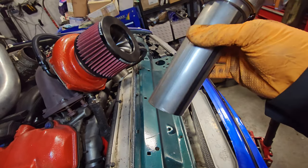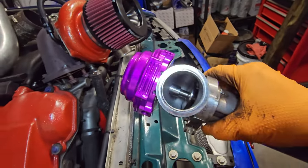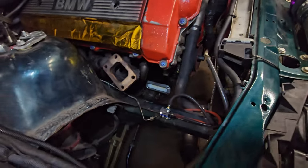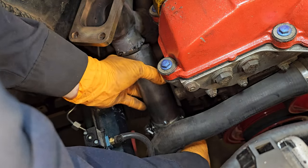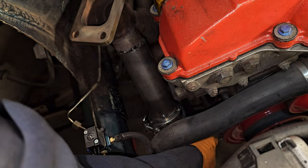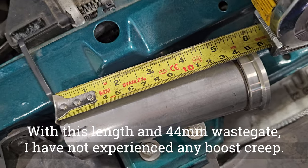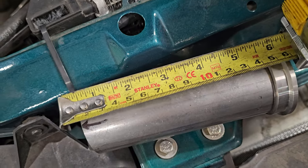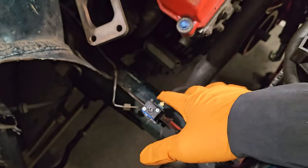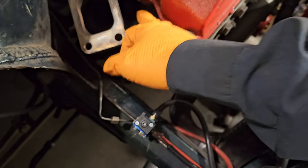Slightly angled 2-inch pipe mounted and TIG welded to this particular adapter for the Tial. This Tial is empty right now, there's no springs, nothing in it. So let me show you guys what I think would be a great way to put it in. I'm thinking it should sit somewhere around this area, just like that. I made it a little shorter. We're going to rock about 6 inches to the wastegate, which would be 5.5 of the pipe extension, which sounds pretty good to me. It brings it down about the length I would expect, away from the coolant hoses as well, and the intercooler piping, and the turbo drain still has room to go.